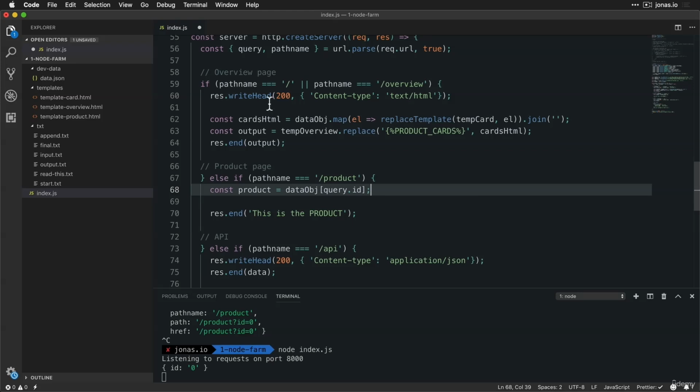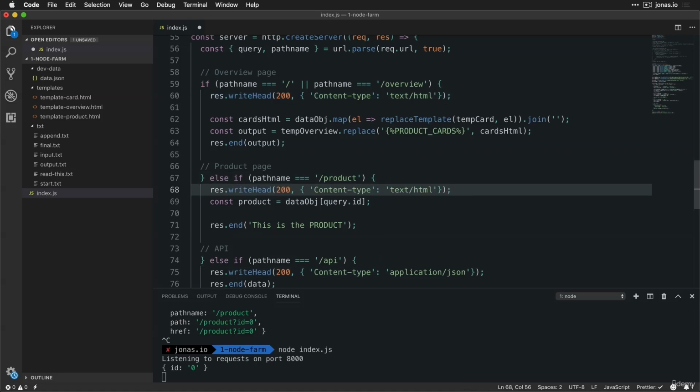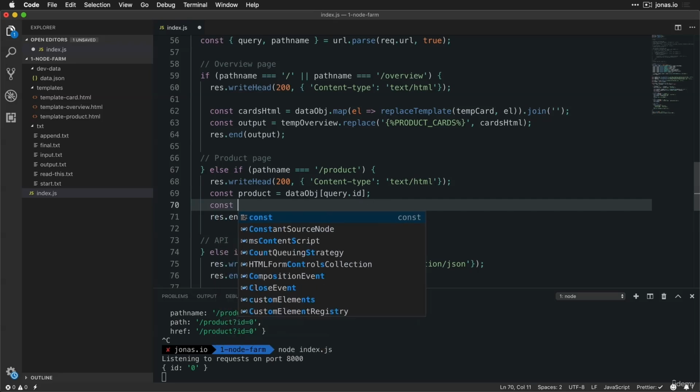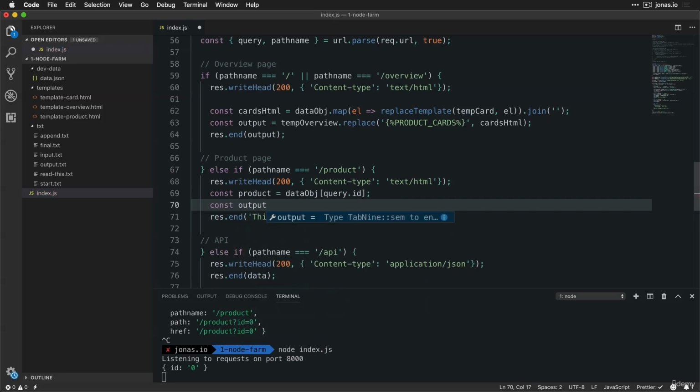Okay, and so this is the simplest way of retrieving an element based on a query string. Now, another thing that we need to do is to get this exact same head here. Okay. And now finally, we simply create our output. So output is simply replace template.